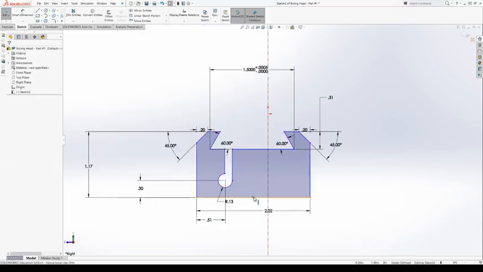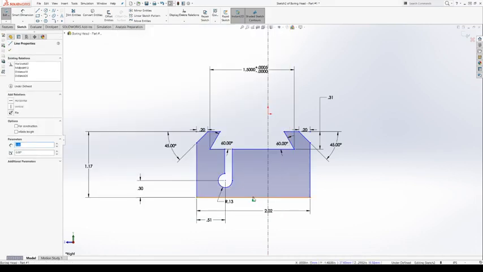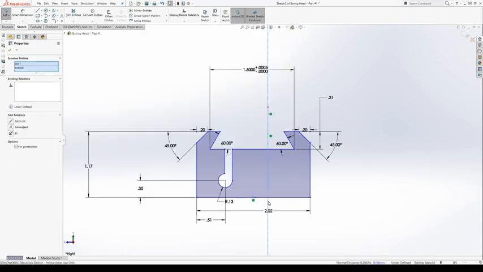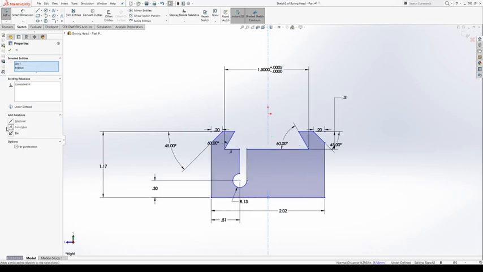So if I go down to this line here, I can select my midpoint of that line. I can, again, hold down Control and select my center line, which will immediately open up this little menu, which is also over here. I can add my relations. In this case, I already selected the midpoint of this line, so I don't want to do midpoint, midpoint. What I want to do is create a coincidence, so that this line and this center point of this bottom line are occupying the same space. So they are coincident. If I click on coincident, that's going to slide everything over.